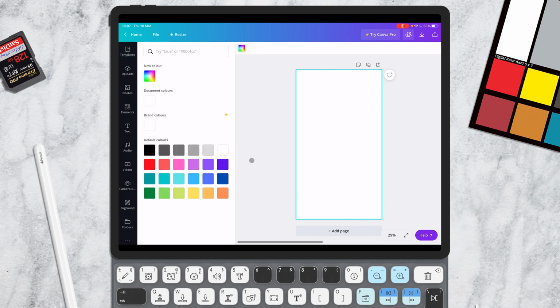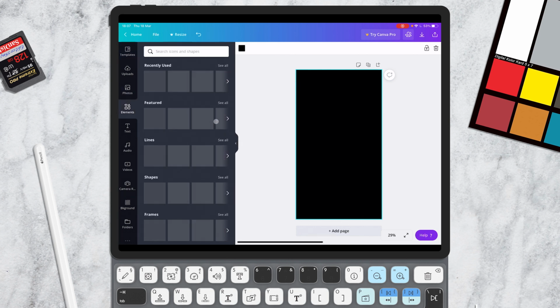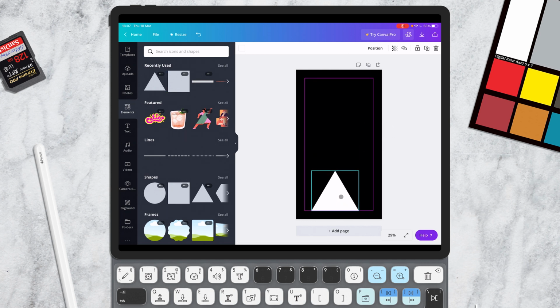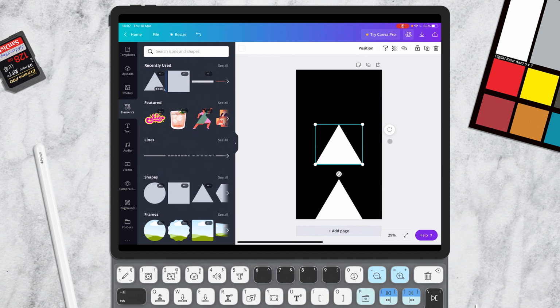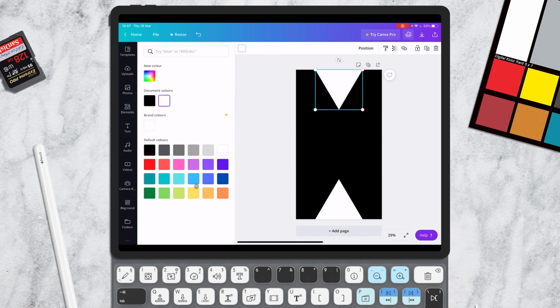So we're going to make the background solid black, okay? And I'm just going to do this quickly so you can see. But what I'm going to do is bring in, first of all, an element. Let's just maybe bring in a triangle here. Just click that. I'm going to keep it on white. You can, of course, change the color. Let's bring another triangle in here. And let's drag that up to the top there. So let's rotate it around and drag that to the top. Okay, we're happy with that. Let's just maybe change the color of that one. We'll make that orange for a bit of Editor's Keys branding.